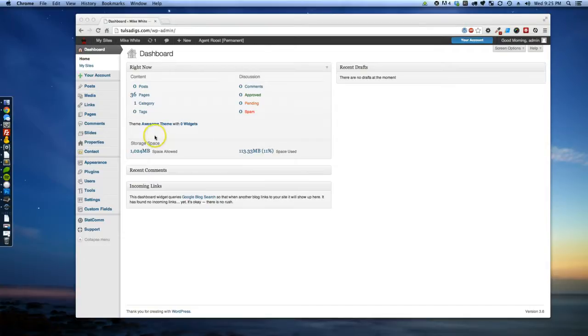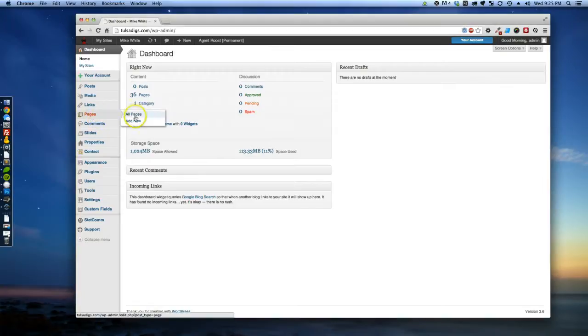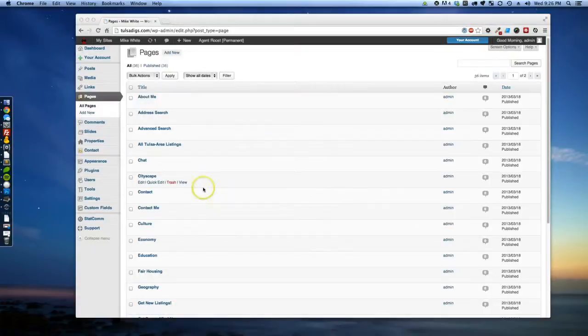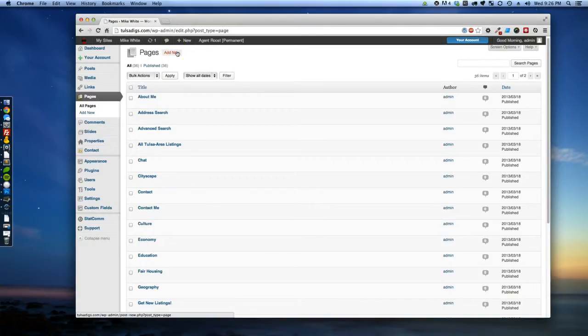To begin editing your pages, we'll click the Pages banner and we'll head to All Pages. As you can see here, we've already populated our site with a great number of pages. However, your WordPress site might just start with a simple sample page. In order to view our pages rather than adding a new one, in which you very well could, we'll go right into the About Me page and choose Edit.